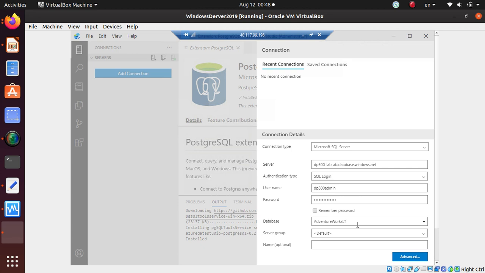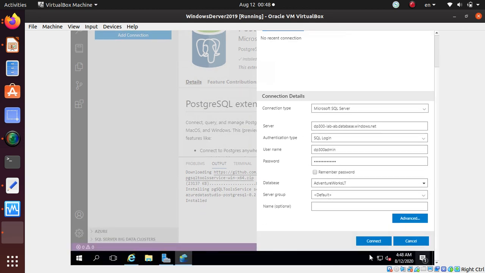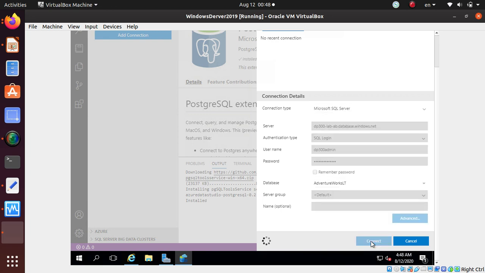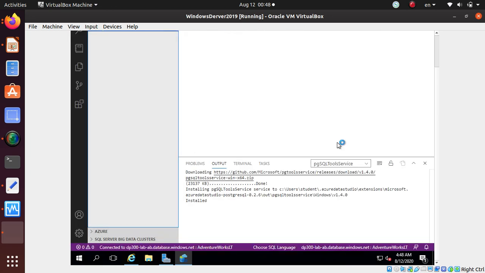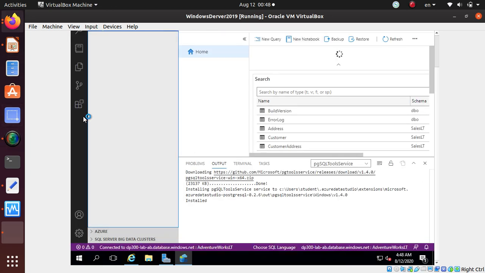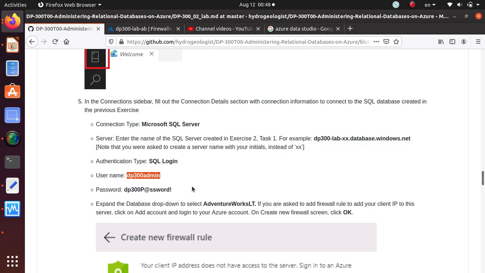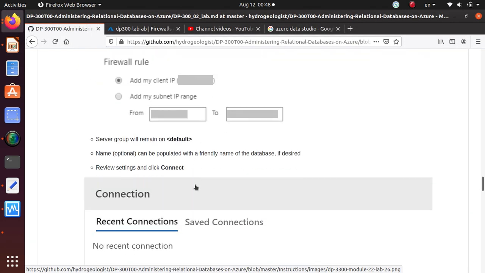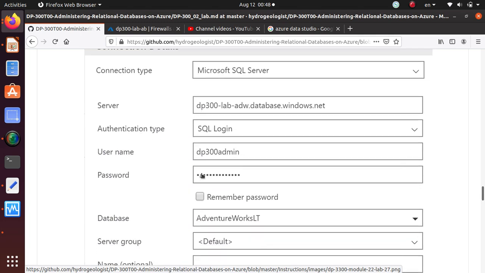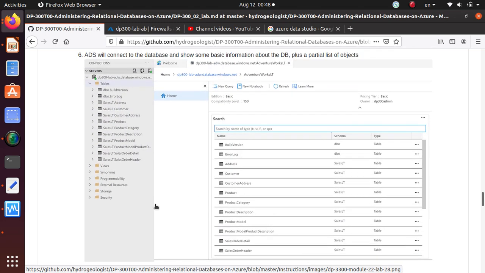Just learn that since you have already configured a network that can only be accessed from within Azure, I was not able to access it from my local virtual machine, although I have the same tool with me. So now I have everything that I need. Now I can hit the connect button. It should be connecting to the database right now. And look at that. Everything is working fine. So we have done all of that stuff, and all of this is now available to me.